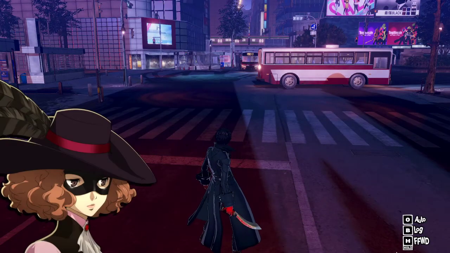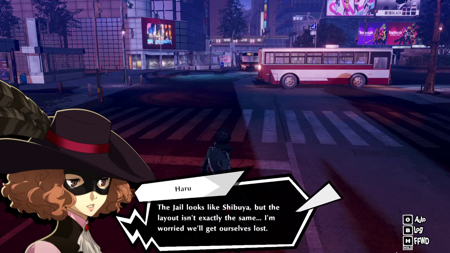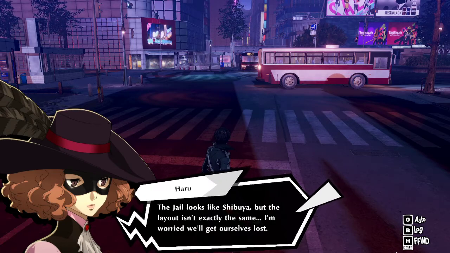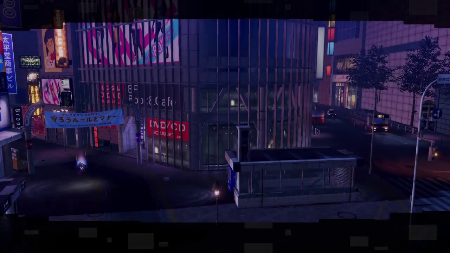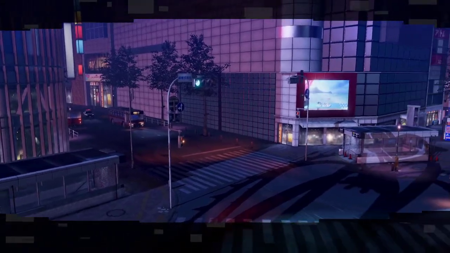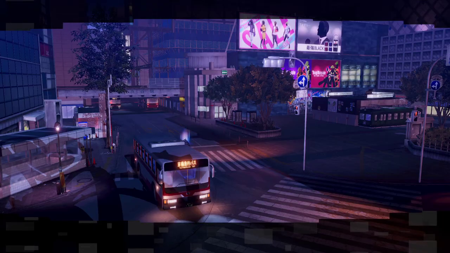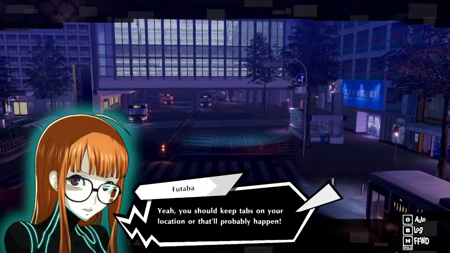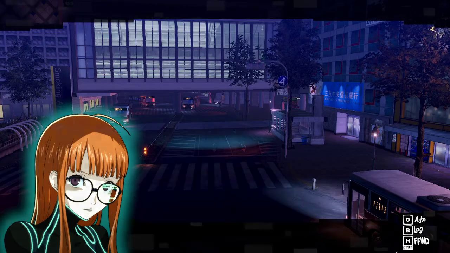So it's cool, like, little own areas have their own different themes. I'm liking this. This is actually really cool. The jail looks like Shibuya, but the layout isn't exactly the same. I'm worried we'll get ourselves lost. Does it change every time? Yeah, you should keep tabs on your location, or that'll probably happen.